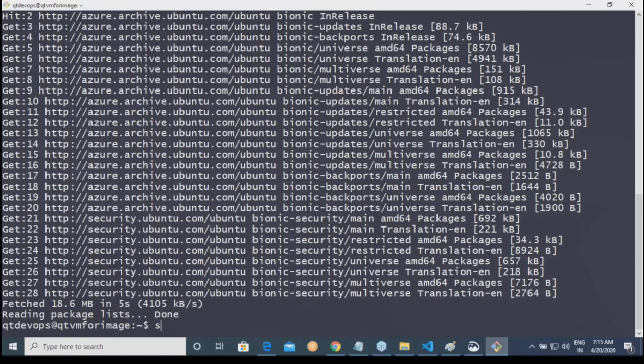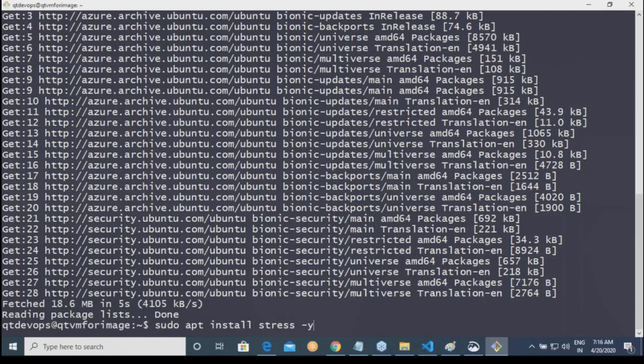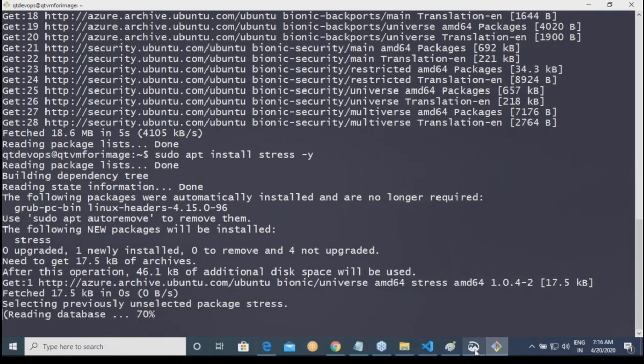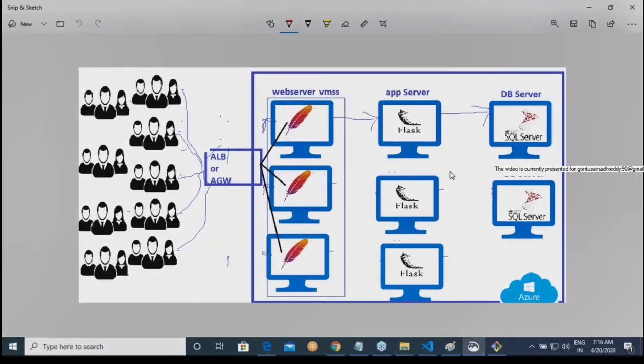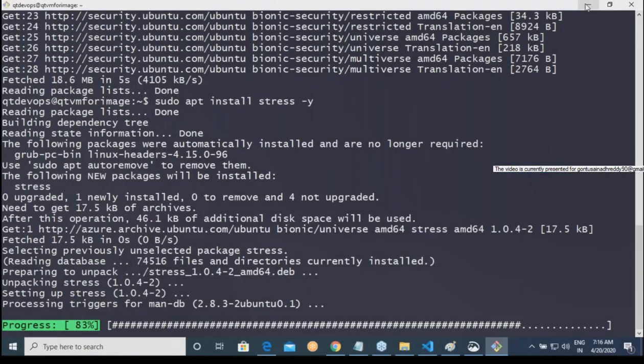Okay. And in this, I'm installing this sudo apt-get install stress tool. This stress tool is to simulate the artificial load. So actually, when we do scaling, when we have load on our system, how do you simulate the load? Because we don't have any customers. I'm speaking about a hypothetical company, right? So for that, I'll be using a tool called stress.